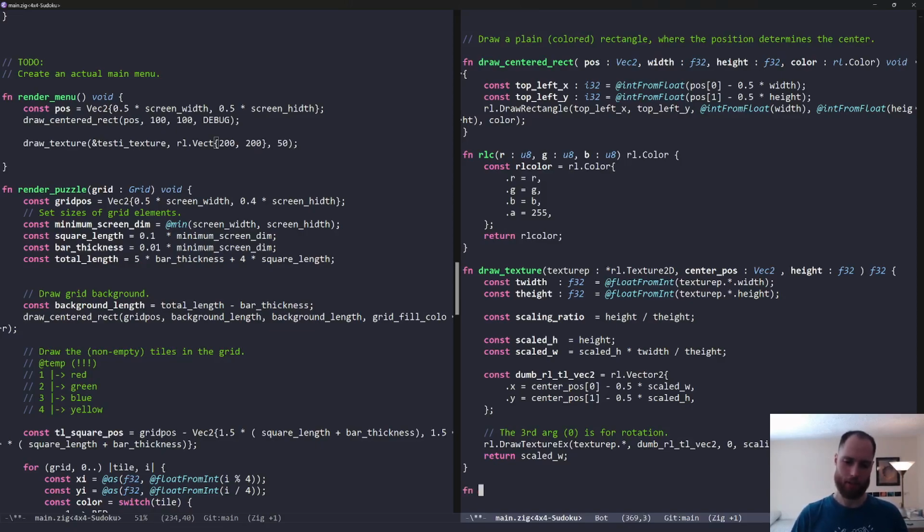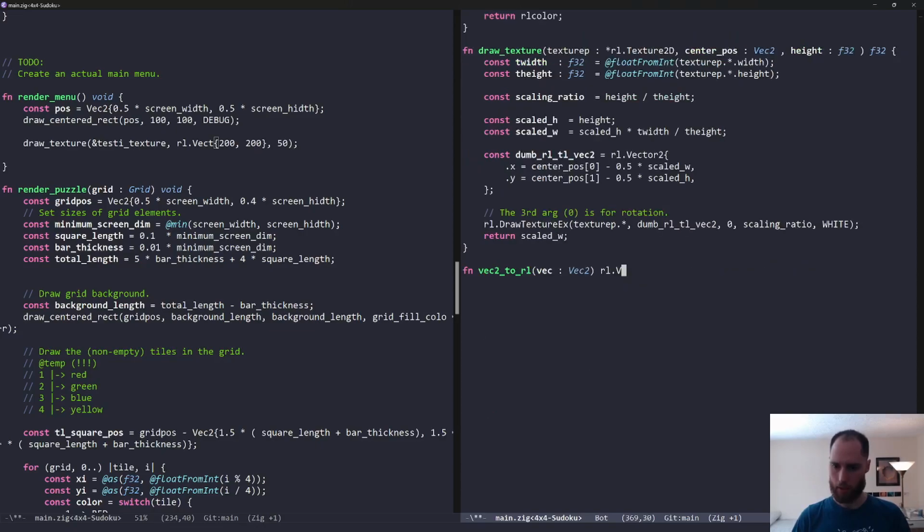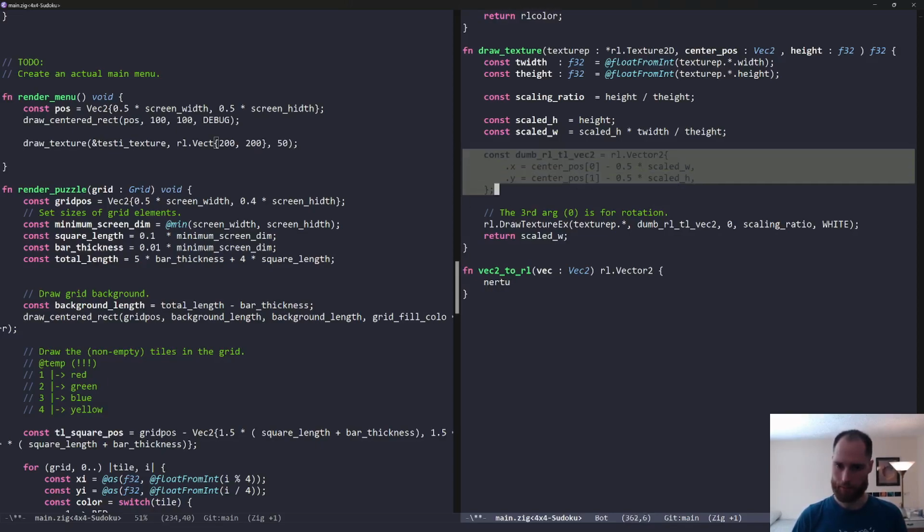So why don't we do function vec2 to Raylib? It will just take something in vec2 and it will output raylib dot vec2, and I should just be able to copy this.